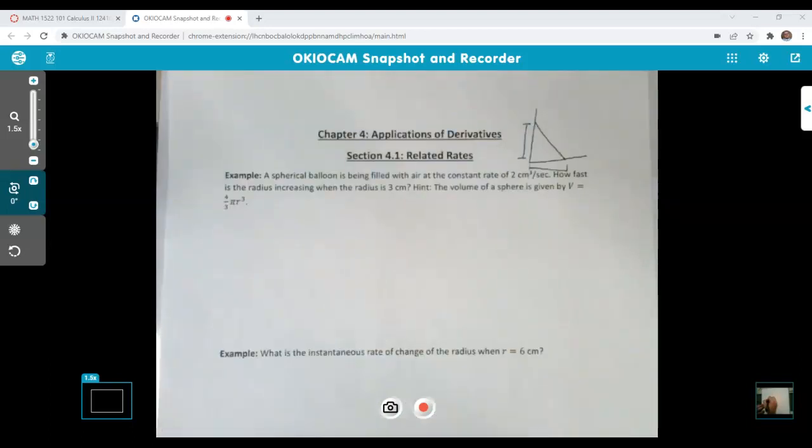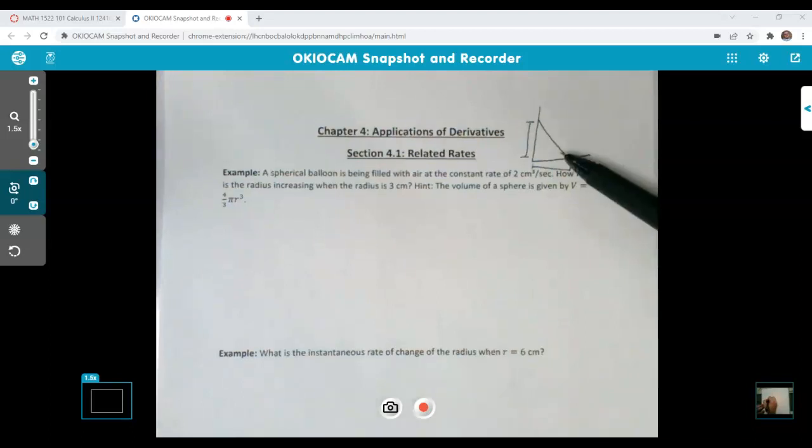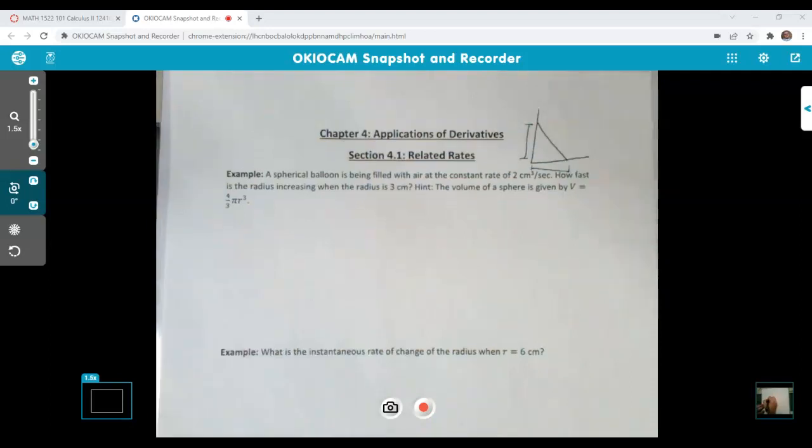Notice, though, the ladder length is a constant, right? And so that's not a rate because it's a constant, okay? But this is what I want to do here. I want to look at two things that are going to change at the same time. I just said two things, but I could have a lot of things, okay? But things that are going to change at the same time.